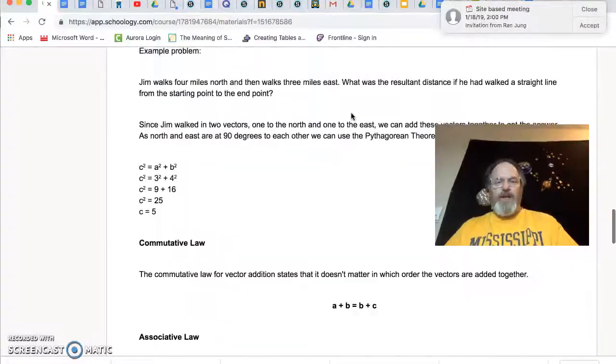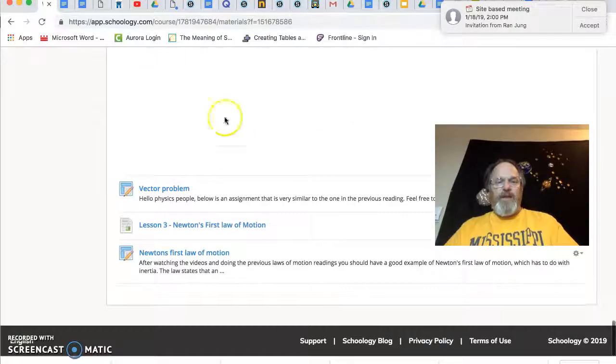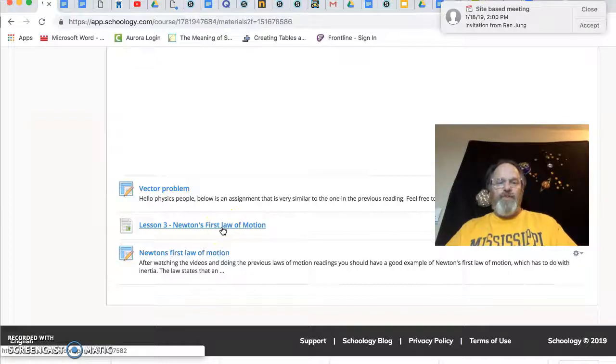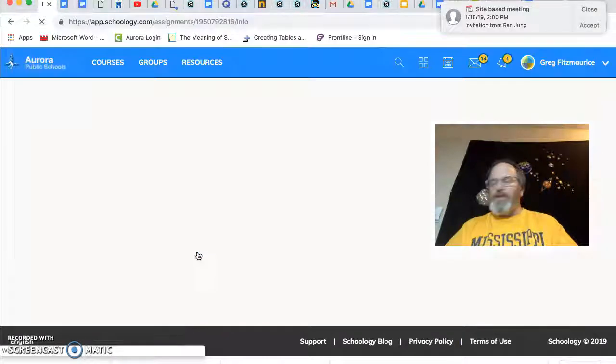So do that quick reading. After the reading, there is a vector problem for you to finish. Then there's that Newton's first law of motion assignment that I mentioned. And there's a couple of videos you watch just by clicking on the link. Then you go to the assignment, Newton's first law of motion.